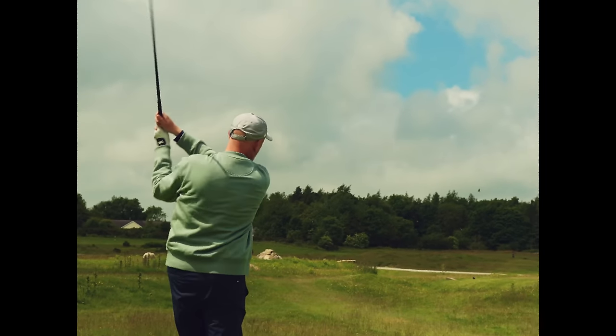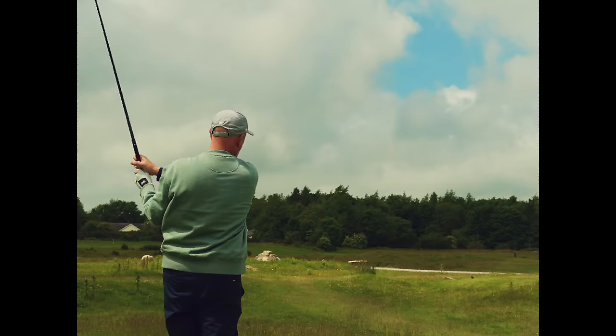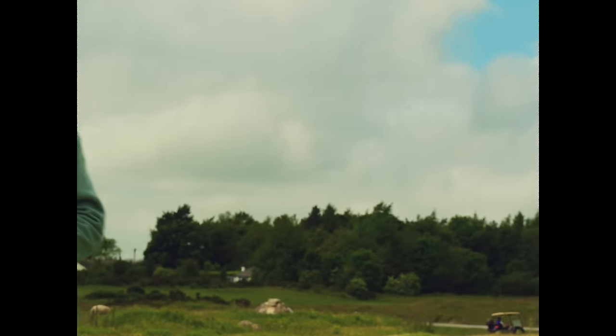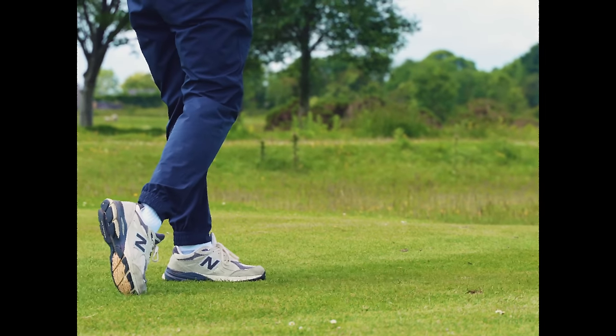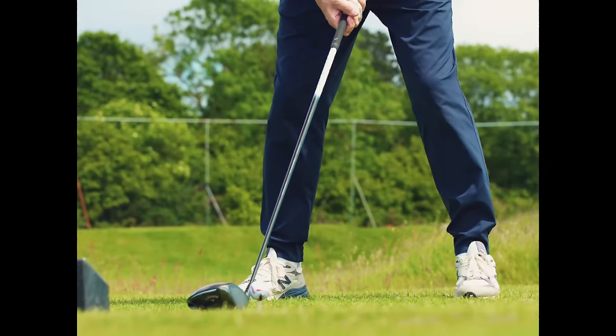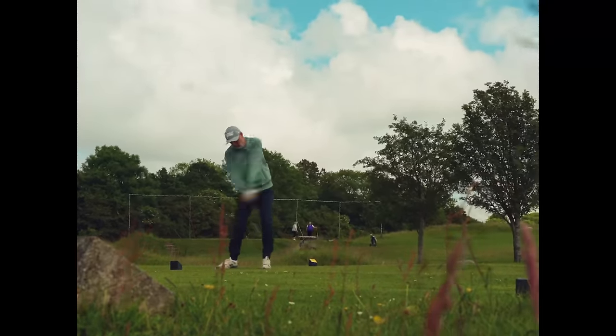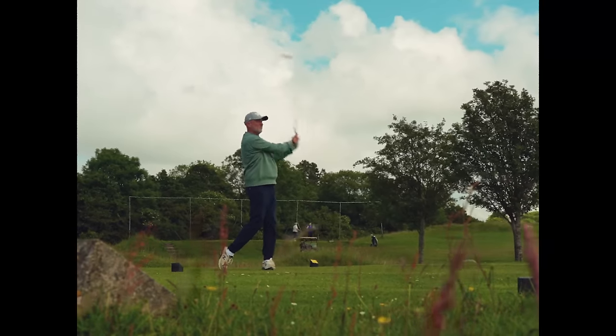Is there a place for all three options in the bag? Should you replace your driver with a mini driver, or should you replace your three wood with a mini driver? Or is the emergence of the mini driver just a marketing strategy to create something we just do not need? Let's start by looking at the head size of each and their respective lofts.